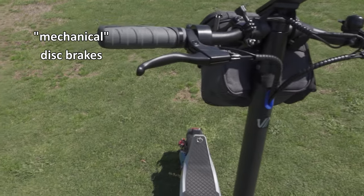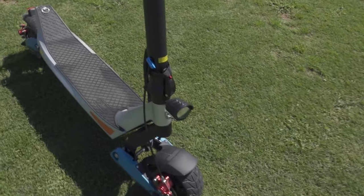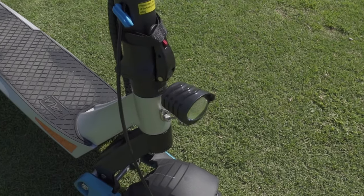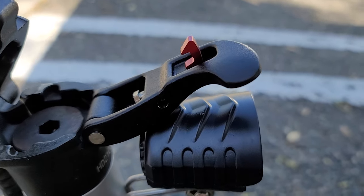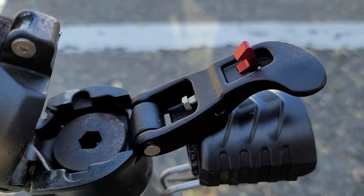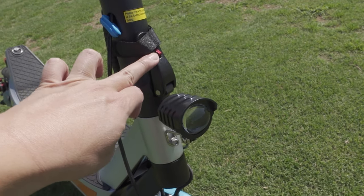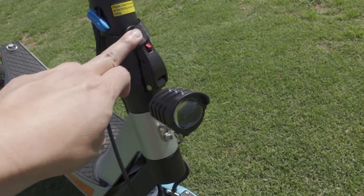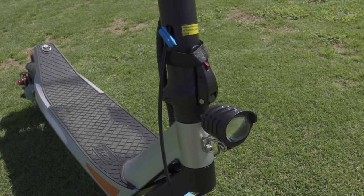Basically handlebar grips here — not hydraulic or pneumatic brakes. It folds down here. You want to be careful when you assemble this that you make the proper adjustments on the nut that's on the inside; that actually locks this in place. They have this little extra battery strap here to hold this lever in place. You don't want this to go down onto this red thing here — that will actually unlatch it. So this just prevents it from getting unlatched, because if this unlatches while you're riding, you're going to have a bad day.